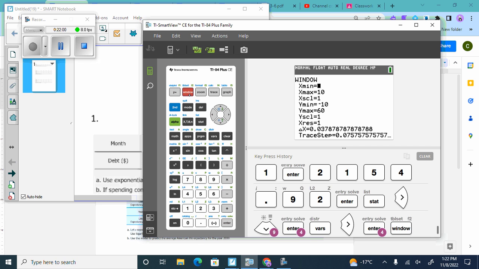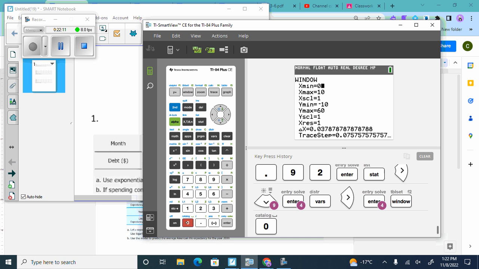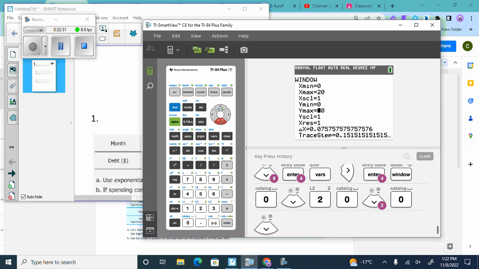Then I go to my window. Now my window is month 1. What if it asks, can I go any lower than month 1? Can I go to month 0, I guess, technically? Sure. It's the lowest month you could go to, because after that you've not even gotten any debt, right? We're just starting in month 1 with debt. And then it goes to month 8. So I'm going to go to month 20. I always go double, even a little more than double, okay? Then the next one says debt. Well, what's the lowest you could pay in debt? 0, right? You can pay no debt. Or the highest is 2,154.92, so I'm doubling it. So I'm going to go 4,500.